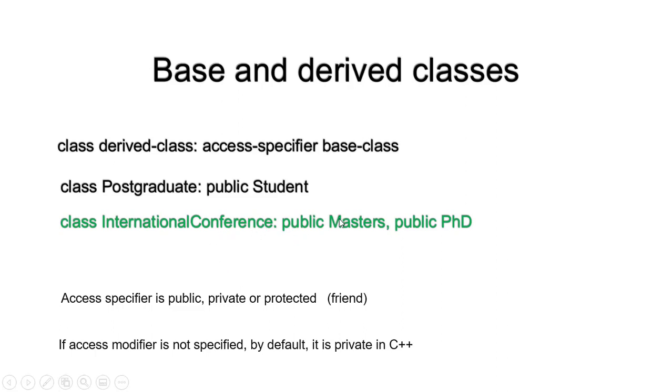There are different ways the derived class can access the base class, and that leads to access modifiers. We have three major ways of specifying the way a derived class will access the base class. Here we could say it is public, private, or protected, and there is another access method which is for the friend. I will come to that later. In C++, by default, private is the access method. If you do not specify public, everything will be set to private.